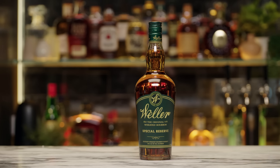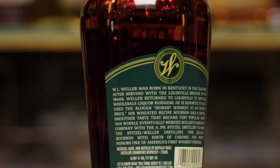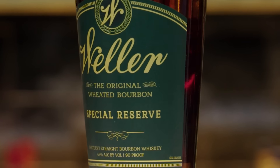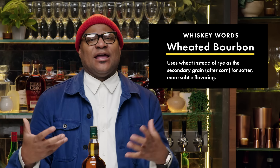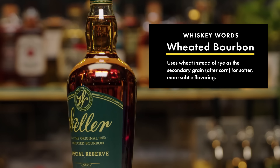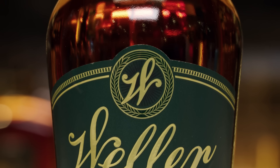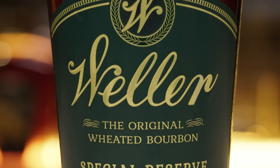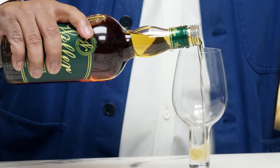Next up, we have Weller. This is a wheated bourbon and this comes in at $90. We talked about it having to be at least 51% corn, and then the highest percentage after that is wheat. They state that they replaced the rye with wheat. What does wheat add? To me, it always made it a little sweeter, made it smell like fermentation — it felt like bread, kind of bready. At $90, last time I checked, wheat was cheap. Weller comes with cult status, very hard to find. This is a real commodity here in New York. I was in Indiana and I bought a double-size bottle of this for $55, closer to Kentucky where it's made — you get it at a more digestible price.